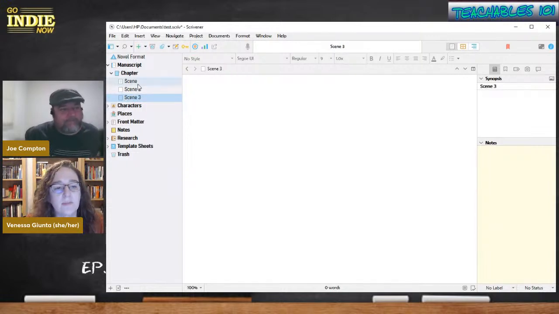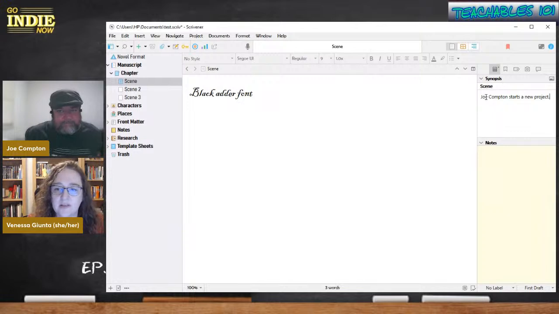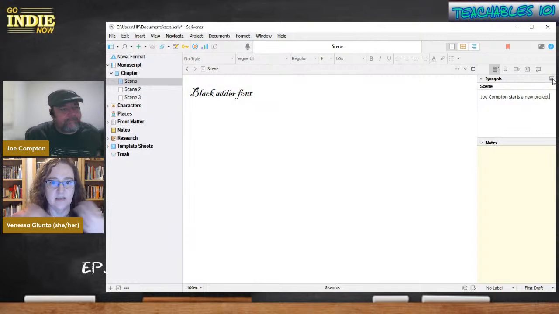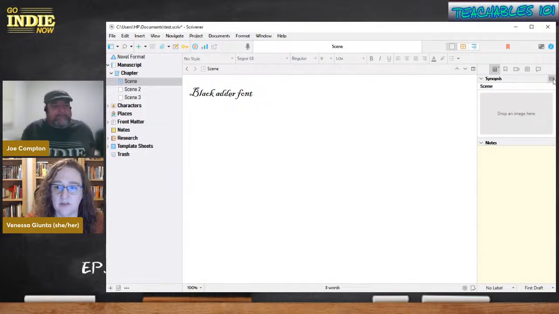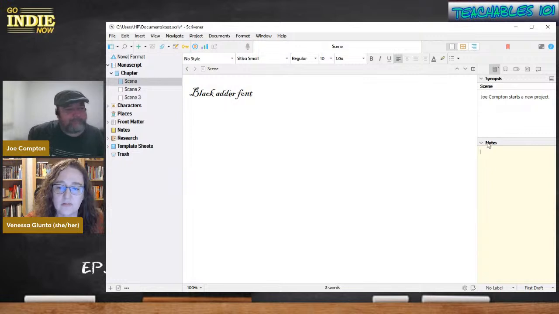All right. So going back to the right-hand side, we've got the scene, right? You can also drop an image. If you click this little button up here, you can toggle between an image or your words. So maybe you have an image that evokes the feel that you want in the scene, and you want to use that as inspiration as you're writing. So you upload it, you have it right there, and there it is, right? And then you can make notes. Oops, I didn't mean to close it. You can make notes. And this is really helpful.